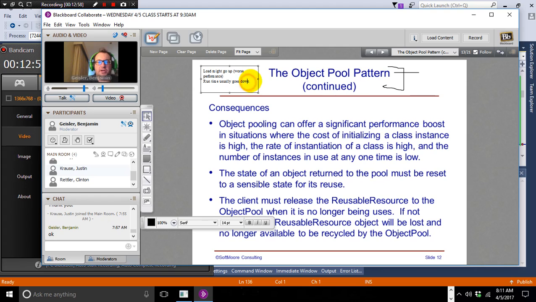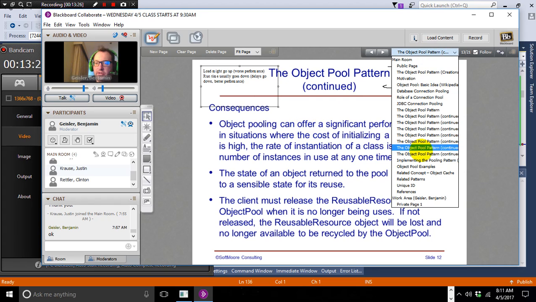But your runtime speeds, your wait times, your delays usually go down. So that's a very useful property of the object pool. And this just states the rest of what I just said.